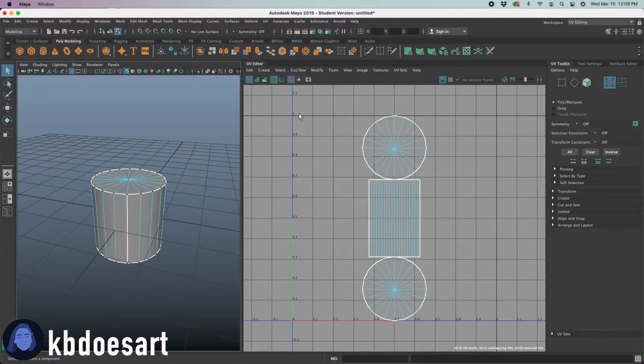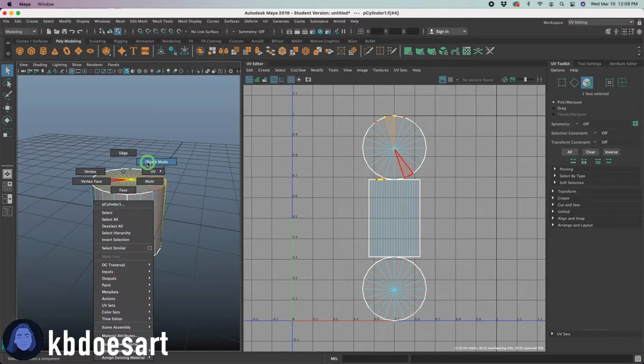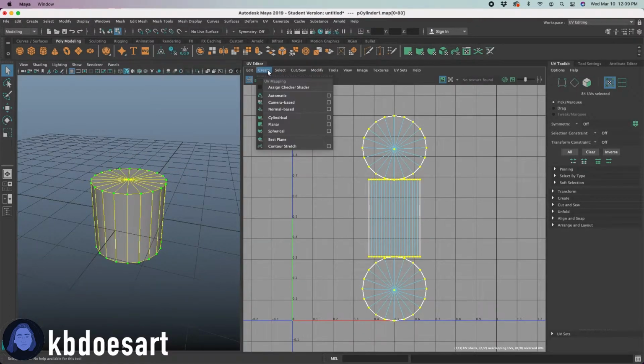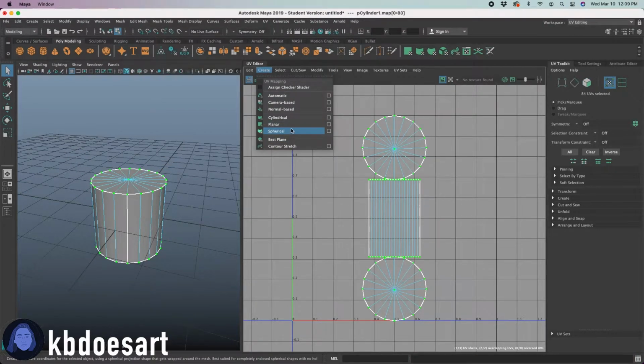Normally when we're unwrapping an object, you'll want to go into UVs and select all your UVs. And then often what you'll do is create one of these projections. Sometimes you can do automatic and it works out okay. That's what we have here. Other times you can do cylindrical, depending on what object you have, and it'll give you a nice cylindrical like that. It depends on the type of object, so we'll go more into depth when we have specific objects. But for the most part, you just want to be aware that this is the first projection of what your UVs will look like.